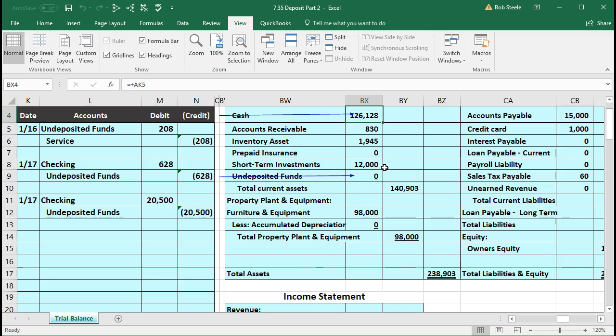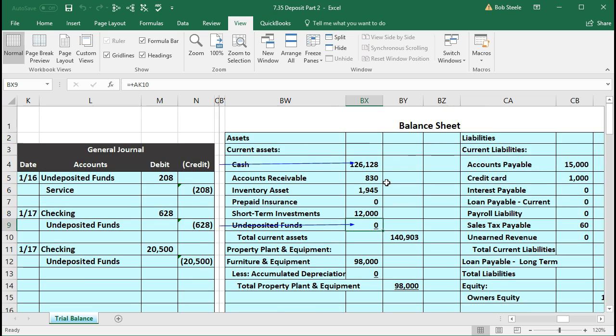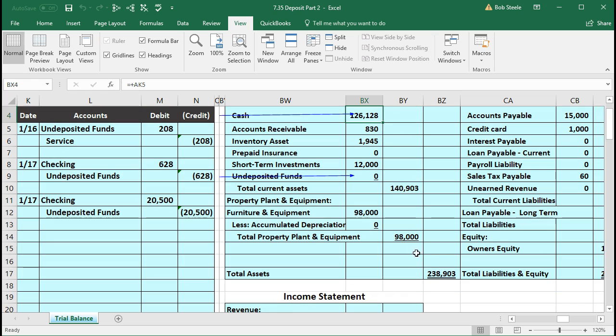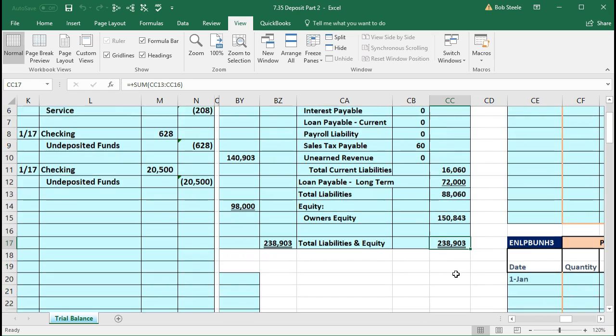Again, on the financials, typically we would actually remove the undeposited funds. When actually preparing the financials, we don't need an account with 0 on it on the financial statements. And if there were a balance in it, we should probably put that into the cash account. But this is just to show you the detail and show you how this whole thing can be automated as it would be in something like QuickBooks or some type of software. And we can see the total assets here are equal to the liabilities.